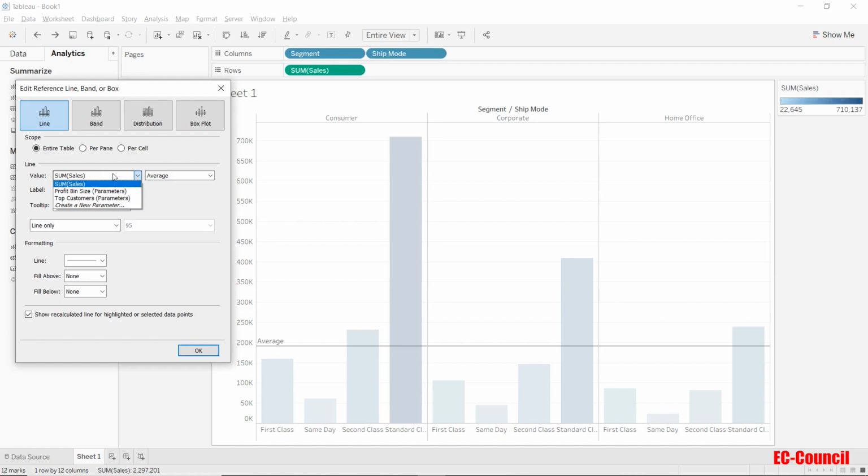As we have a single measure in this view, that's why we can see the sum of sales over here. Apart from that, we can see the measures which are coming up due to the parameters that are already available in this view. If we have multiple measures, then we can select any measure of our choice out of this drop-down.